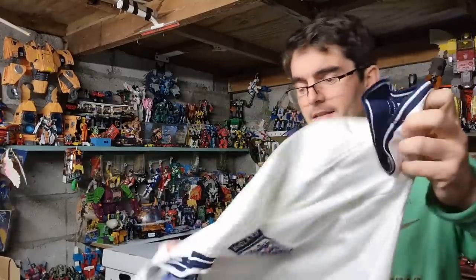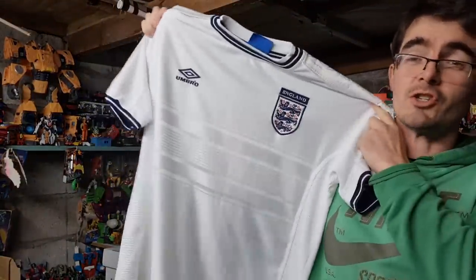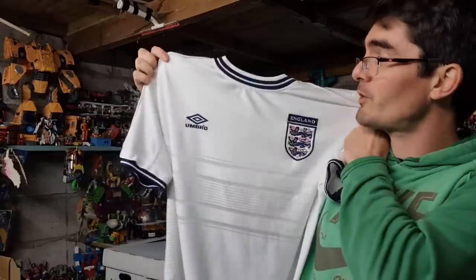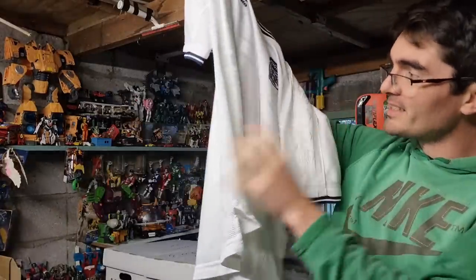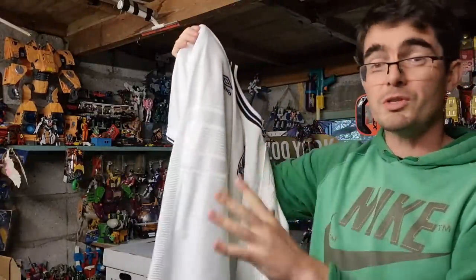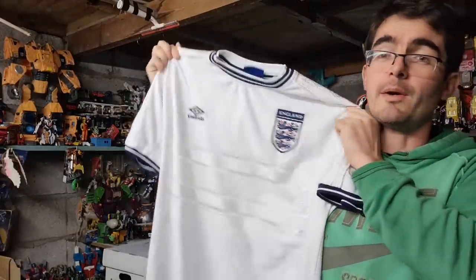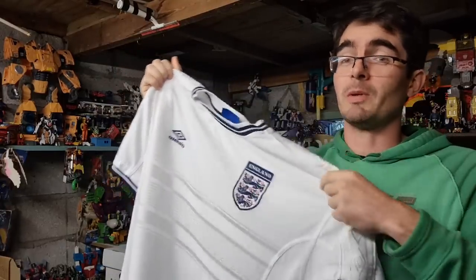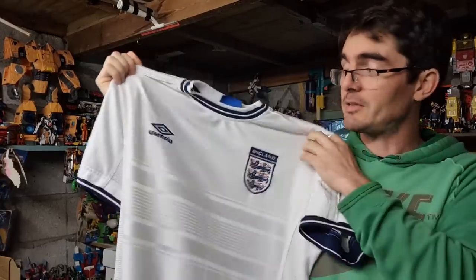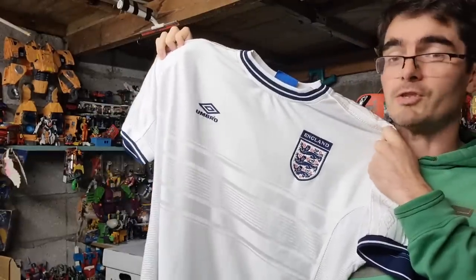Sale of the weekend — the World Cup is just around the corner, so I decided to list up both of my England jerseys. I found them shopping in Newport. This is from Euro 2000, it's got number three on the back, a few little snags here and there, no stains, generally good condition, size extra large. I sold that for £40 all in, which seems to be at the lower end of what this shirt sells for. But I wouldn't be surprised over the next couple of weeks if eBay gets flooded as people save up shirts to capitalise on the higher value. I listed mine up, took an offer I was happy with, profit straight in the bank.